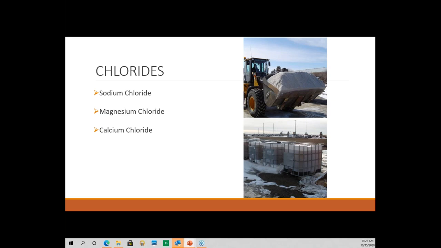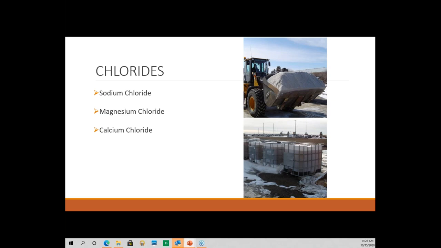These are the chemicals that are used the most across the United States: sodium chloride, magnesium chloride, and calcium chloride, depending upon your climate, your environment, and what type of product you're looking at using. They're the most common, and the most have been used the longest. When you get into the agricultural byproducts, into the beet juices, those have come along more recently, and by the same token, you need to make sure those additions are really worth it. Here in the state of Idaho, most of the state is only using sodium chloride, with a few agencies using mag chloride, or up north using calcium chloride.